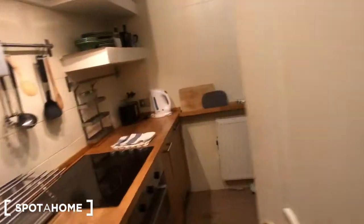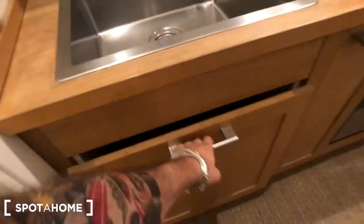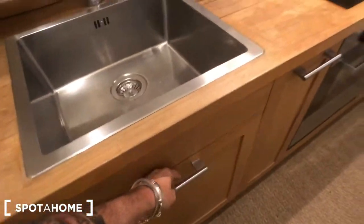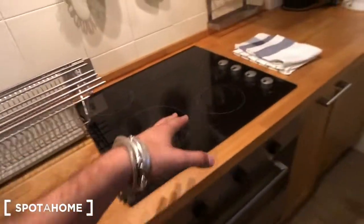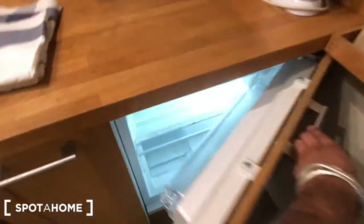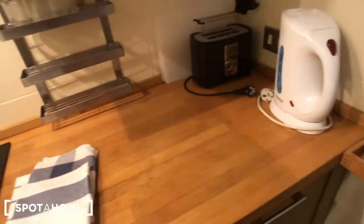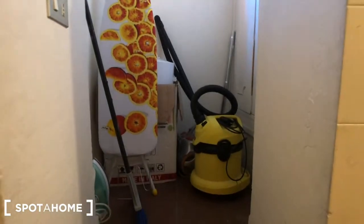And behind this door you can find the kitchen — it's a brand new one. As you can see, you have some glasses, cups, and dishes above. There is the sink here, a compartment with trash cans, some pots right here, four electric cookers with an oven right there. The fridge is right here, and you have some dishes, kitchen utensils here, and a storage area here.